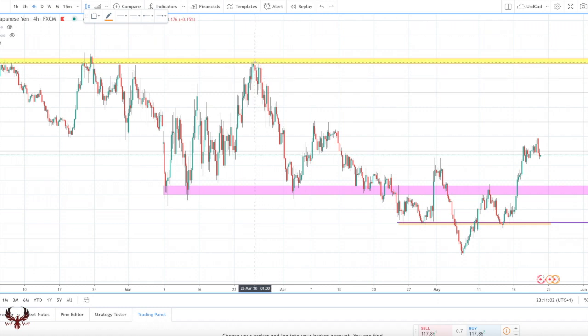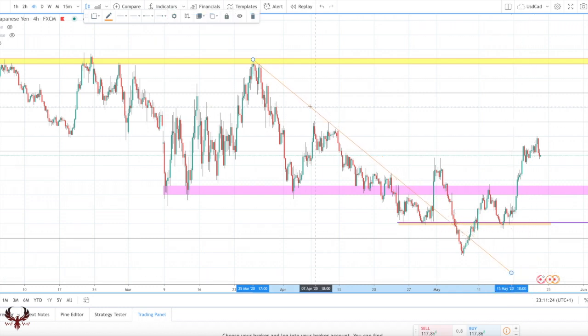So I'm going to give you an example here. From the high, we came up into previous resistance and then we broke previous lows. So the trend line then is from this high to the next lower high, as it's a bearish trend line. So we're going to take it from the top point to the next lower high, which is here, and you see we have our inner down trend line.